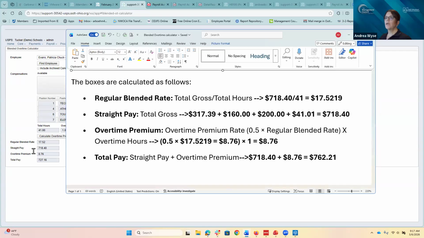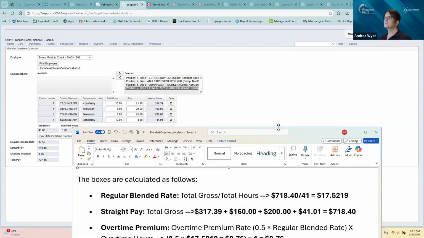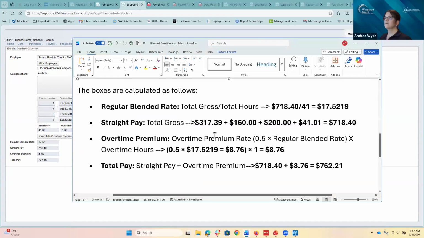Then to get the straight pay, it takes the total gross. So we have to add up all the grosses, and you get your 718.40. So that's just a total gross on your weekly gross added up.